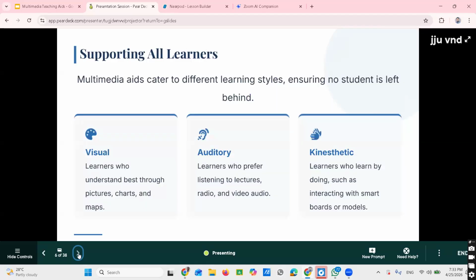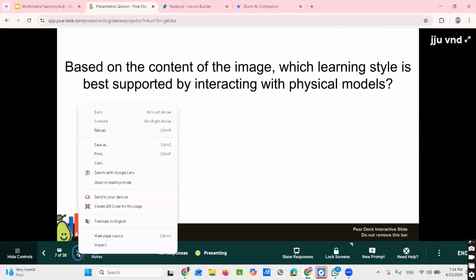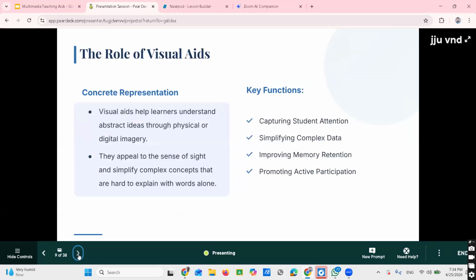Right, under multimedia tools we mainly divided into three parts: visual, auditory, and kinesthetic. Like that, we identified separately the meaning of these three terms. Then we focused on the visuals. Mainly we focus on three types of multimedia tools: the first one is visual, then audio or video, then broadcasting. Still, we have to discuss the broadcasting and video part. Only the visual part we covered.